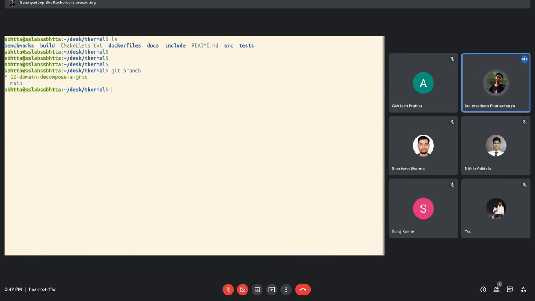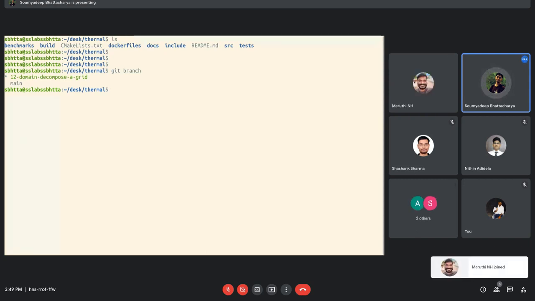We took a block. We did not parallel domain decompose using MPI, but we decomposed using blocks. Okay, so we will close that for now. We will start afresh in a new branch.